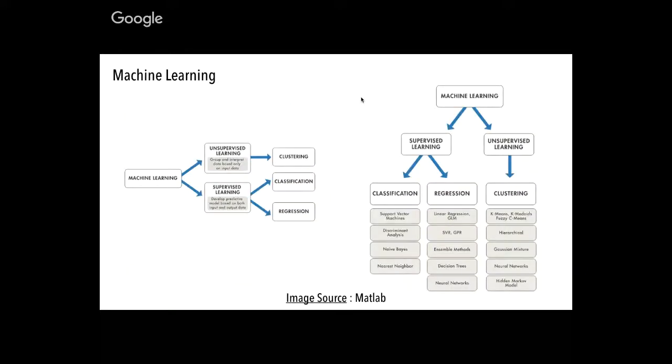Machine learning. Before jumping into the activity, machine learning is a continuous process again, and you have different types of learning, supervised and unsupervised. We saw a variety of data sets in the first slide.